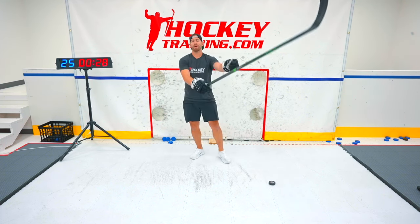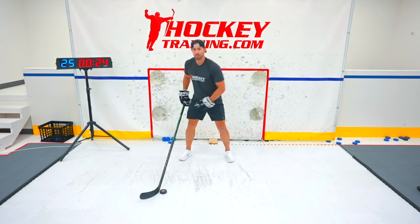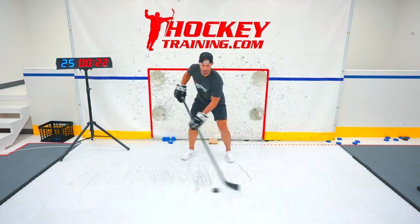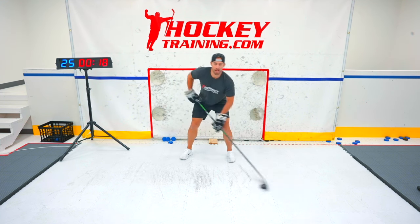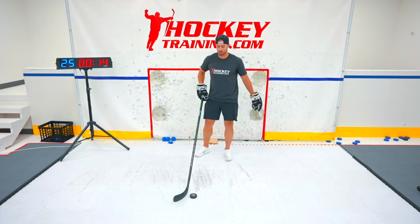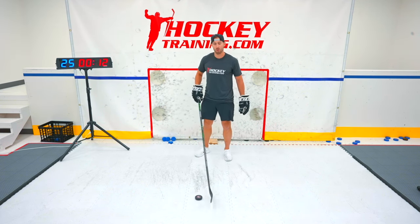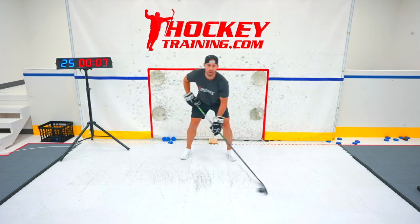All right, now we're gonna move back to that first drill, side to side, but we're gonna add dribbles on either side. So a dribble is just a really quick touch of the puck. So from one side, dribble, other side, dribble. So just a quick touch of the puck on either side. So your top hand is gonna do most of the work for these quick dribbles. It's just a nice deception move. So side to side with dribble on either side.